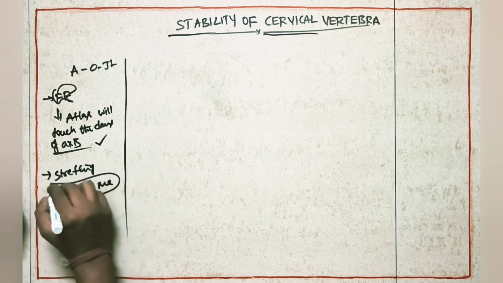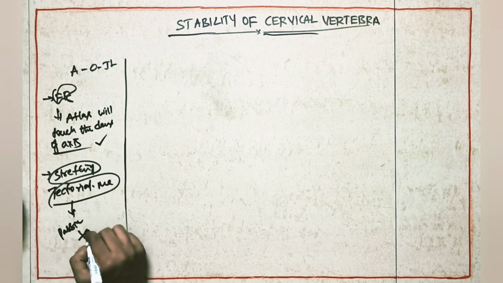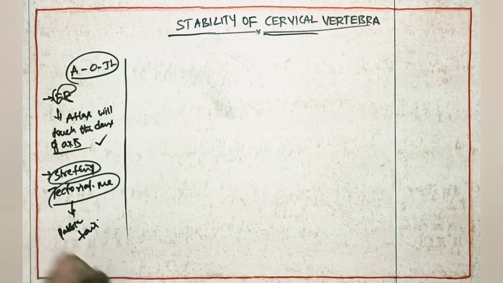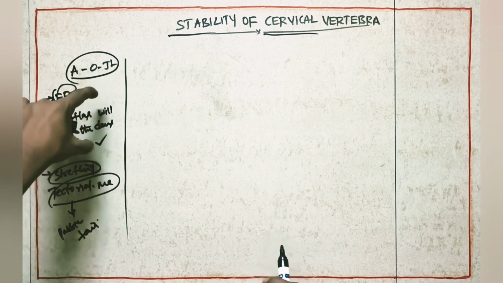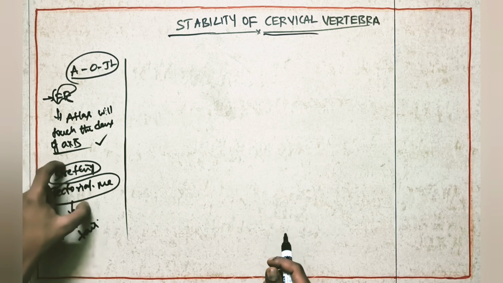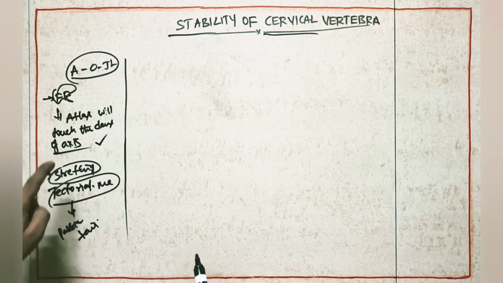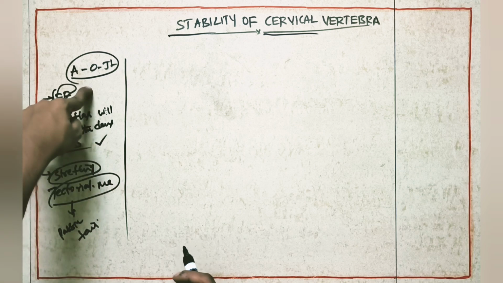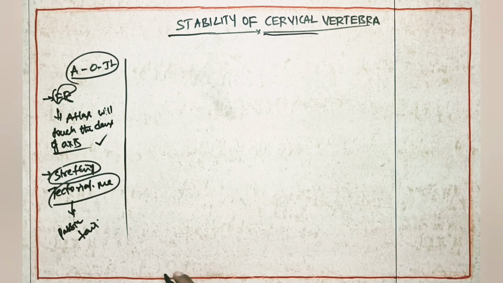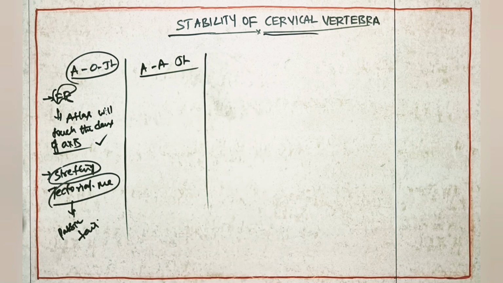So it is going to provide passive tension. It is nothing but passive tension. So here the atlanto-occipital joint will be stable when it is doing forward flexion, because of the passive tension in the tectorial membrane, nothing but stretching of the tectorial membrane, which is going to provide stability for the atlanto-occipital joint, and at the same time the dens also is going to provide stability for the atlanto-occipital joint. Okay, now we will see the atlanto-axial joint.